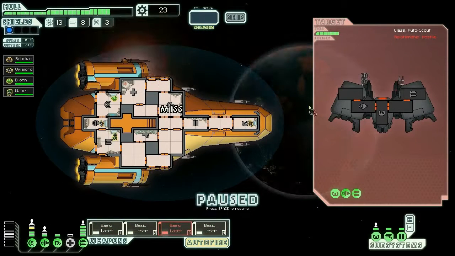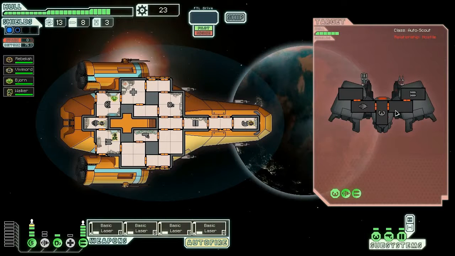Yeah, let's attack the ship. Okay, as long as we have 2 shields, he can't hurt us, so let's do that. Let's take out his cockpit first.